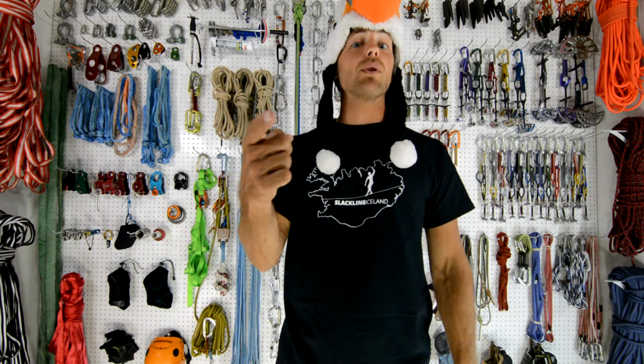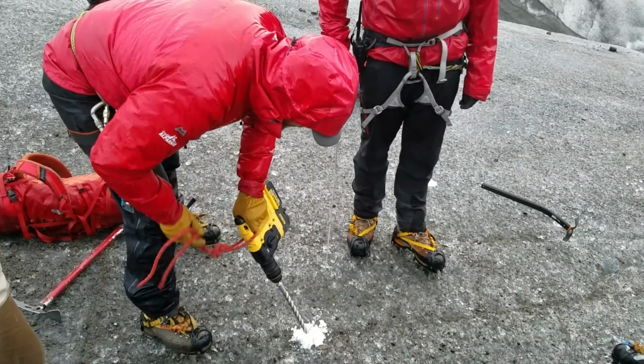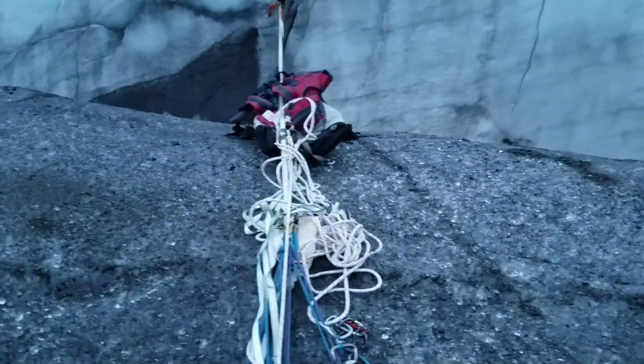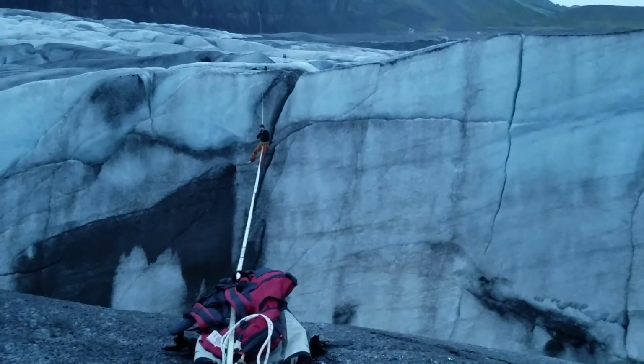Okay, so now let's get to how we rigged that line on a glacier. This is probably in the ground about 12 inches and it's in a V shape. And then we thread the rope through, with a hook that comes on one side, and then you put the rope in the other. And then we used the same rope, but we made independent points with all that. The steel beaners, typical sliding X with the whoopies, yada yada. But it's kind of slopey. I don't have my crampons on. In order for it not to rub, we just kind of A-framed it up a bit, so it doesn't rub. And that's the other side, which is pretty much the same thing, and I'm not walking over there.